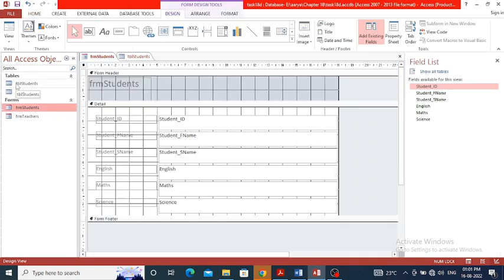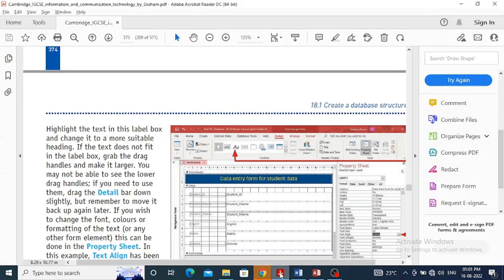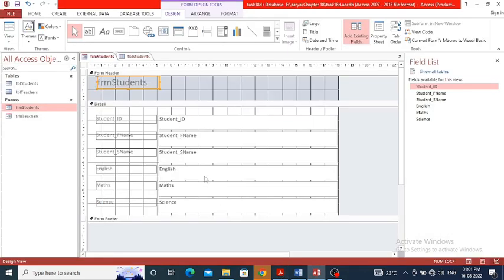So here is the design view of the form students, and instead of this FRM students we want to display here data entry form for student data.